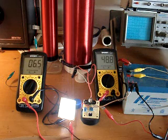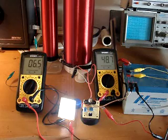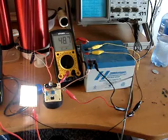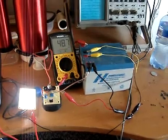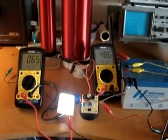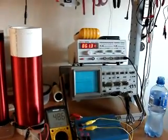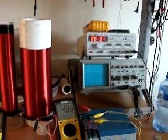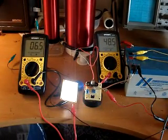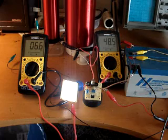Here's my eccentric transformer again, driving the same bank of 40 super wide LEDs. I've switched from using the signal generator to power it to using a 24-volt battery bank with an IRF510 switching MOSFET, being triggered by my little signal generator through this setup. I'm only measuring power input into the system — I'm not measuring the power it takes to switch the transistor, so that is being neglected.